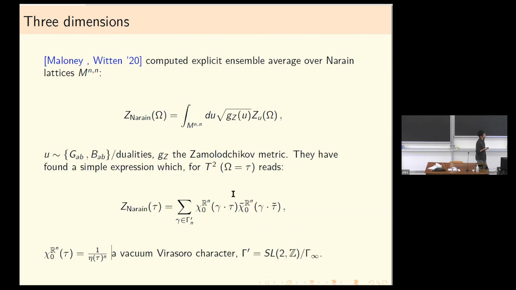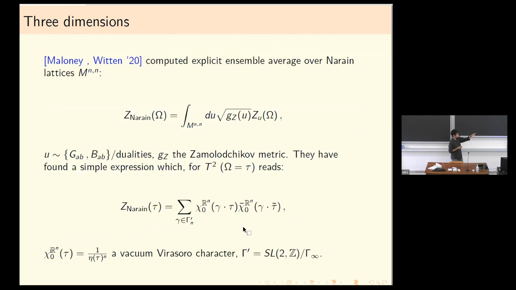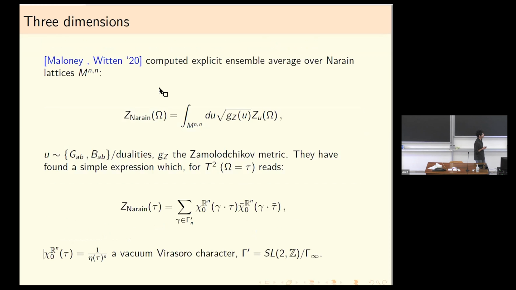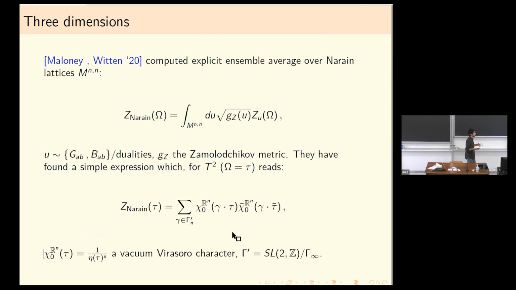You can also, I think it's also very natural to interpret them as some L to the N Chern-Simons, but okay, maybe I will talk about this later. And why is this gravitational? Because you can think of each of the terms in the sum, so each of these gamma, the small gamma, as a filling of the 2-dimensional torus by a 3-dimensional handle bodies. So the gamma essentially labels the cycle which is contractible. And this quotient is because the vacuum, so the 0, 0 character, don't see the whole SL2. Some SL2 transformation will leave this invariant. So this geometry identified, essentially.